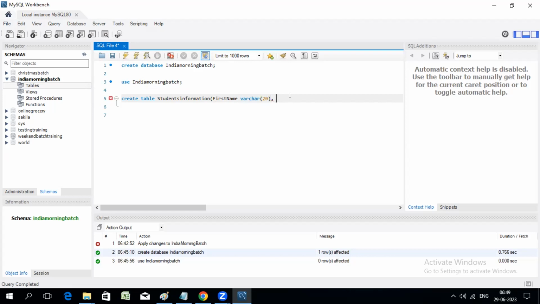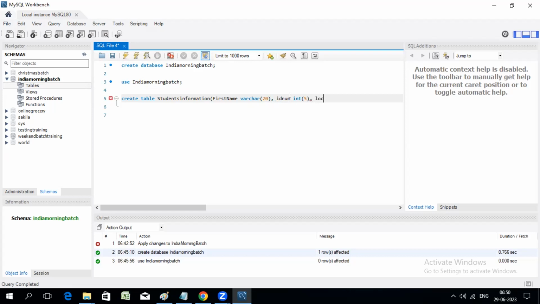Next, for example, ID number. ID number will be normal numbers or integers, so I can give int 5, because it is not a character. Characters means A, B, C.